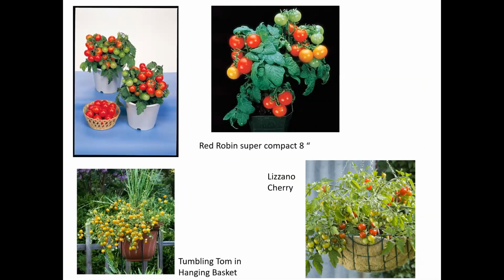And it gets ripe really early, like it's only, I don't know, 48 or 52 days to harvest. And it only grows 8 inches tall. It's super compact. It gets a pretty big yield for the size of the plant. But I'm not so sure the tomatoes taste that good. But on the other hand, what else gets ripe that early? There's no other tomatoes anywhere around that get ripe so early.